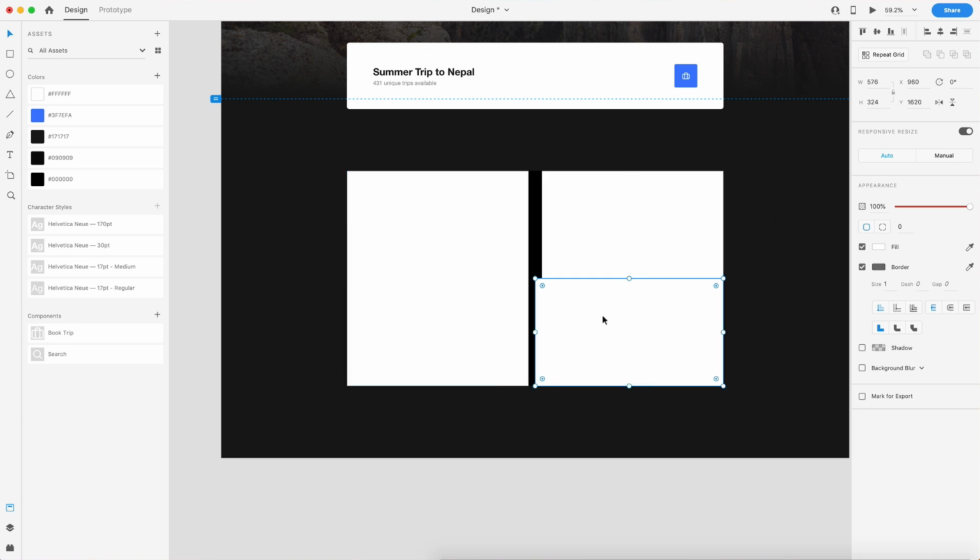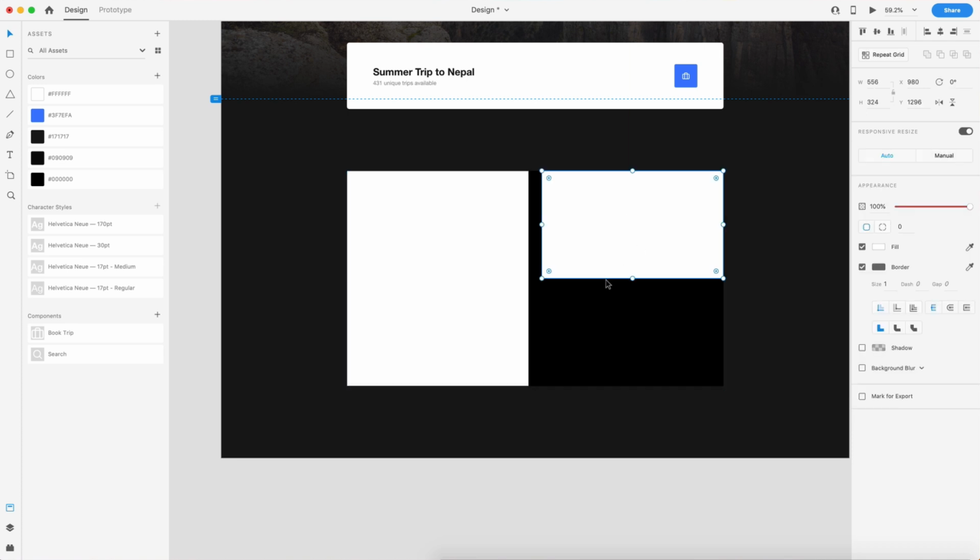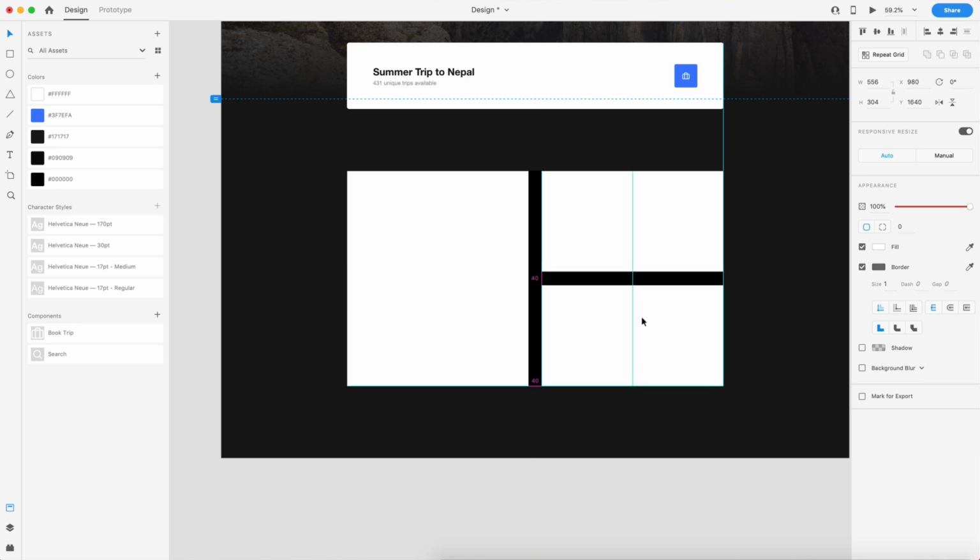So no need to do that twice. So I'm just going to delete that. And also we're going to need the spacing here. So we'll subtract that from the height value on this one. So that's going to go from 324 to 304. Make sure this is in the corner of that placeholder. Hold Alt and drag down a duplicate.